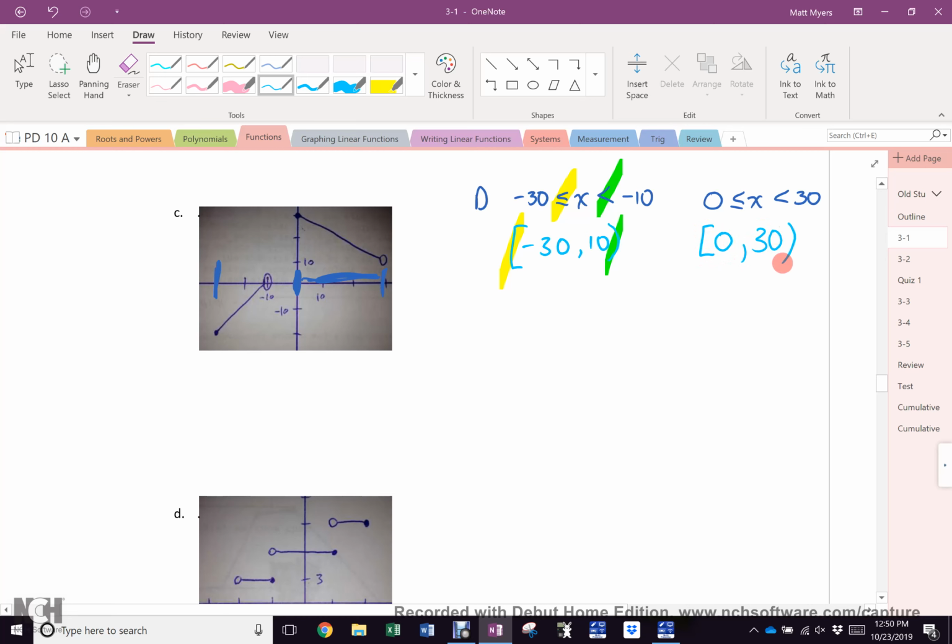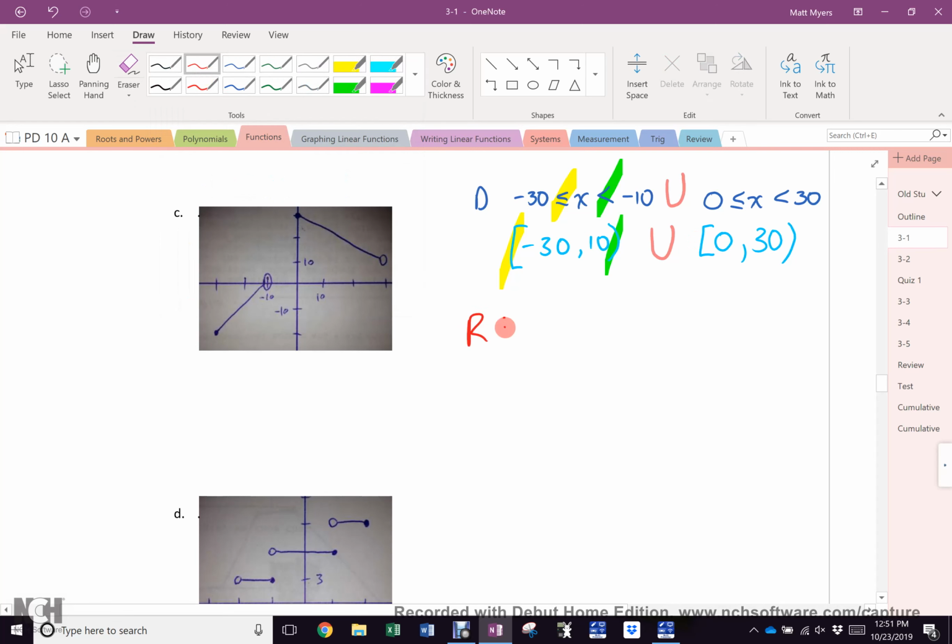0.9999. So, what is it in interval notation? Parentheses. Zero. No. No, hard bracket. Zero. Comma. 30. Stop. Nice. Now, you can all see that my domain has two different sets, doesn't it? So we use the following symbol, a big fat U, that stands for union. That means this function has one set of domain union with another set of domains. Everybody cool?